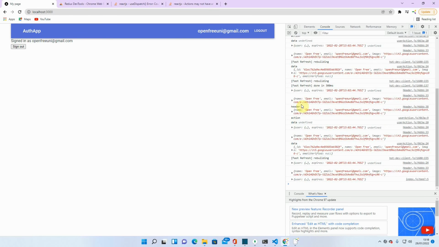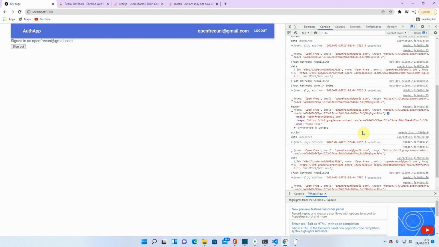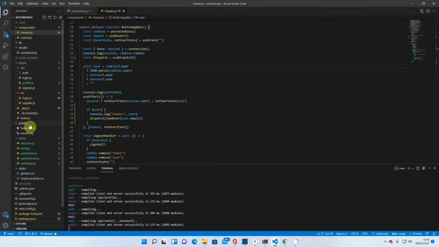Is there anything with header? Header here. So we are getting that user. We're getting that user email, and it's going into the action bit, but it's getting undefined on page number 20. So let's go into that bit and check why we're getting an undefined.